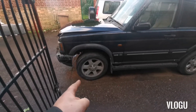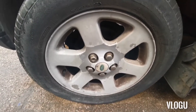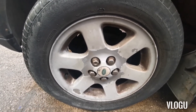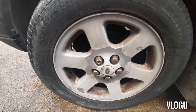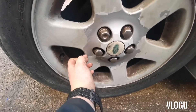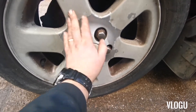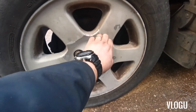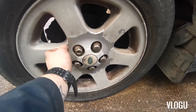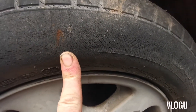First problem: paint peeling off the front wheel arch. The undercoat hasn't come off and it hasn't gone through to the aluminium and started oxidising — it's just literally the top coat that's fallen off. It's just flaked off. So we'll need a good sanding down to try and get the rest of this top coat off and then repaint it.